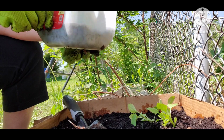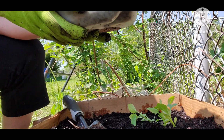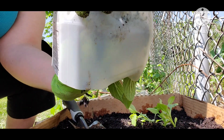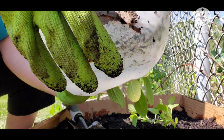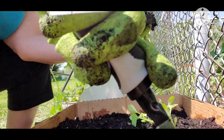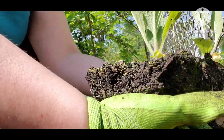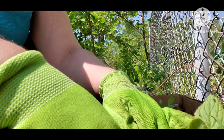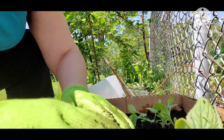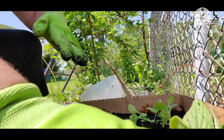I'm sad I don't remember what these are because they look like they're going to be so beautiful. Look how big they are. I'm going to put these in the back because I feel like they're going to be tall. And I'm going to do the same thing here. Just flip it over gently, scoot it out, and get a space here. And I'm just going to plant it just the way it is. I'm not going to separate them or space them out any more than they already are. They're just going to have to grow just the way they are.